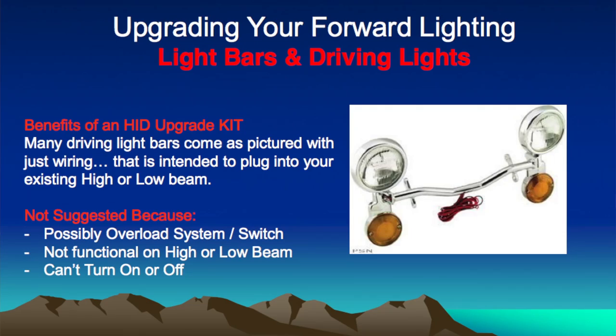The first problem is the fact that your stock system may not be equipped to handle the extra juice. For example, your stock headlight is a 55-65. You're then putting two more at least 35 watt, if not 55 watt bulbs onto that same circuit. That could be a problem.